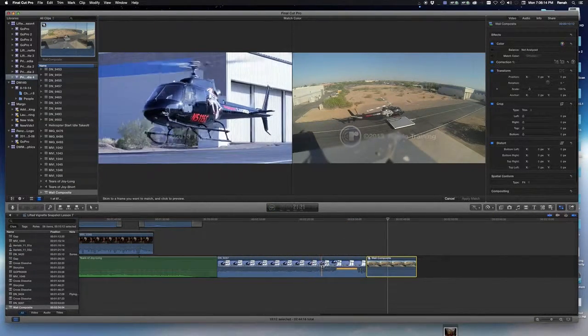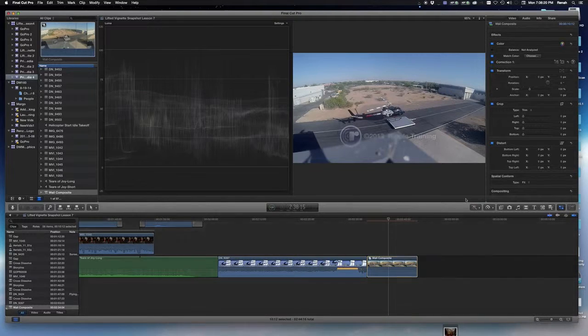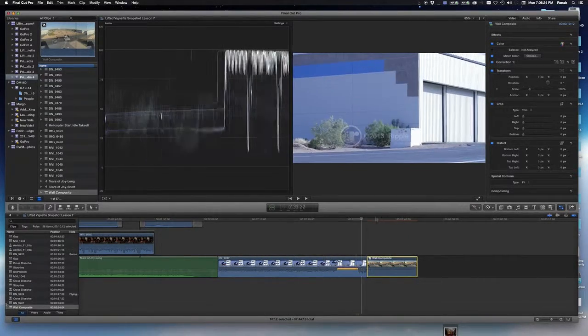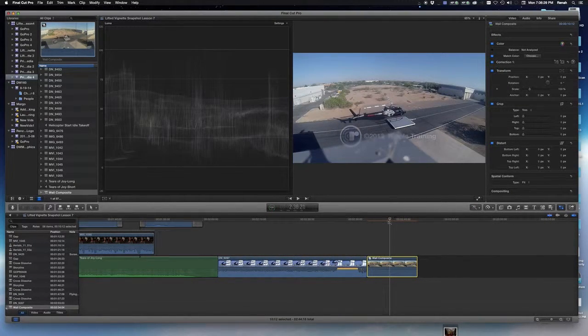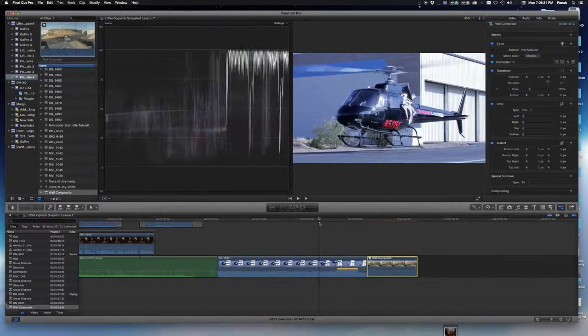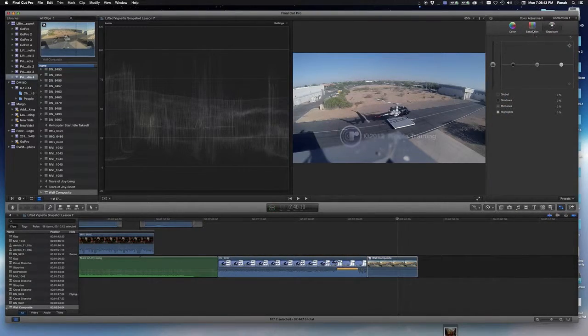And then I want to match it to this one. So I'm going to pick that. And it basically takes a picture of that and then apply match. And you can see this is rendering now. So this helicopter should look a little bit more like that one, or this shot here. I think it still doesn't have the same blue intensity as that one does. So what I would do in that case would be go back to the color stuff, show color board, and make that one a little bit more blue.